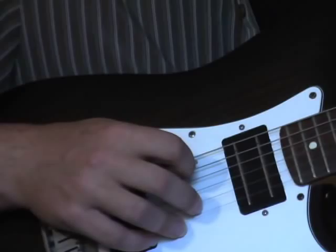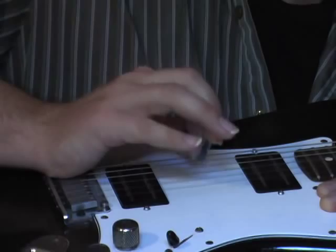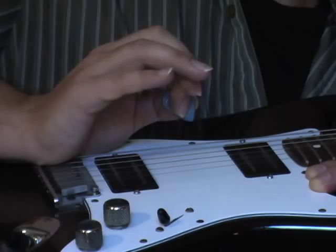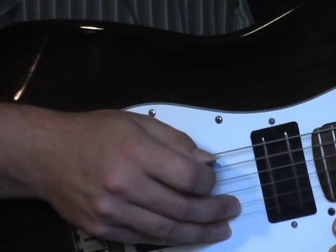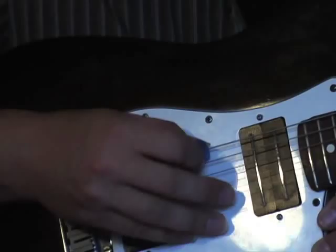Okay, another thing you can't see is the palm of my hand right here is resting against the bridge of the guitar. So I've got that resting on the guitar too. I've got my palm on the bridge, I've got my fingers on the strings, and so when I play, my hand is always touching the guitar. And at no time will I ever take my hand and go out in space, because then I'll lose my spot and have to find where I am again.